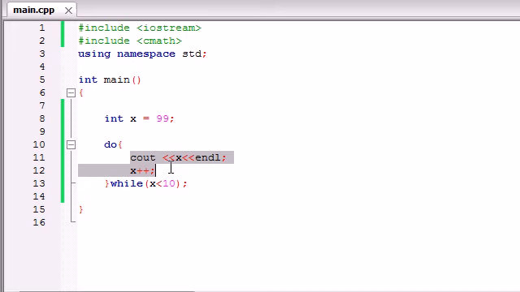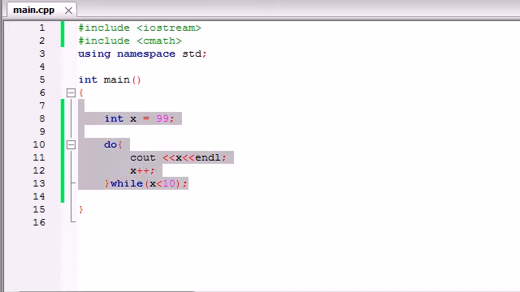So that's the main reason that people use a do while loop, to ensure their code runs at least one time. Again, if you have a basic program and you just want to loop it normally, your best bet is to use the while loop or the for loop, because those are your basic loops where you test first, and then depending on the test, you run your program. So this is basically a weird kind of loop. This is probably the most uncommon loop, but whenever you come across it, I wanted you guys to pick up on it, understand what it's doing, and why some people prefer it over the while loop.